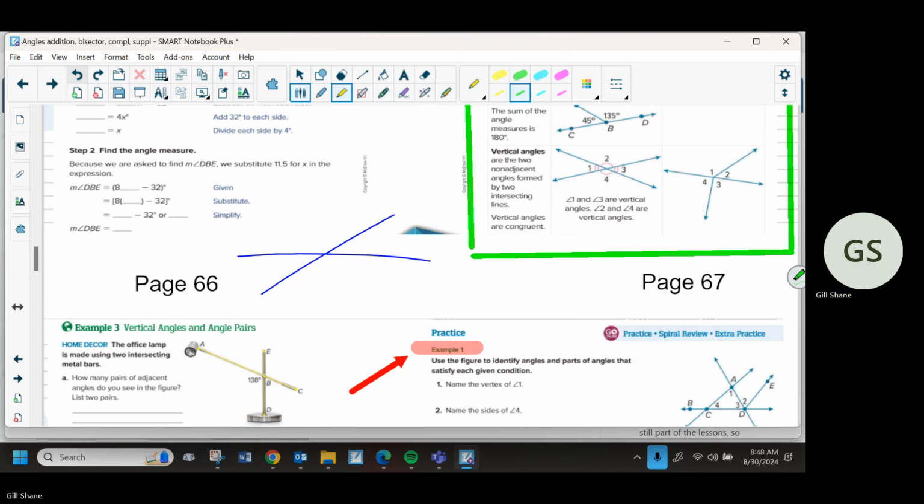So, first of all, the measure of this angle here, how does it relate to the measure of the angle, like this part of the angle out there? It is the same. If you don't understand that, you just need to write it down and memorize it. An angle measure doesn't change just because I try to copy it.